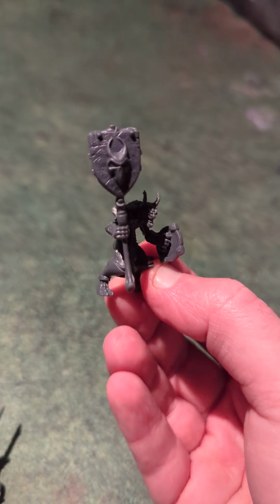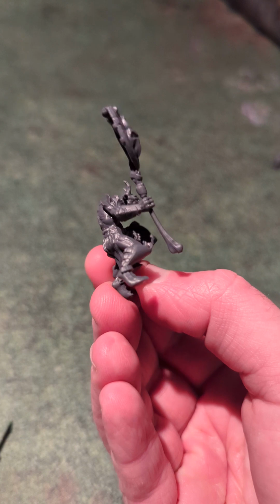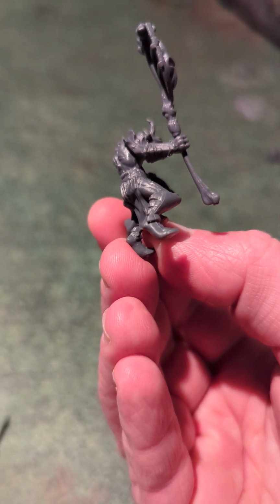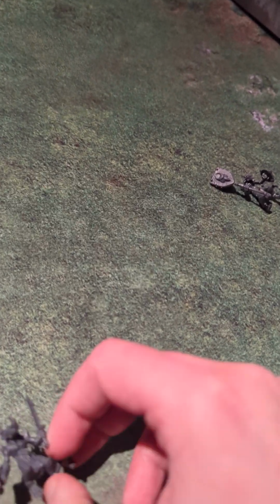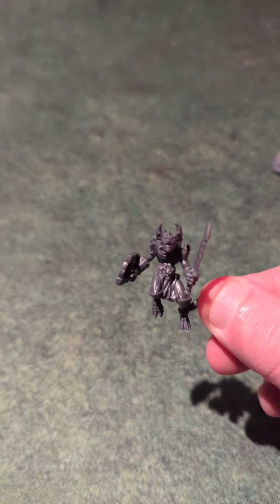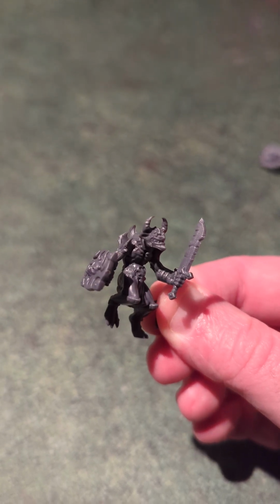So the mold lines were relatively minor, a few scrapings, but as you can see, I haven't gone too wild with cleaning these guys up because there is so many of them, and I just don't see a great need. Here's another one. This guy has the weapon in his left hand, or his left, our right. And again, the quality is good. Detail is there.